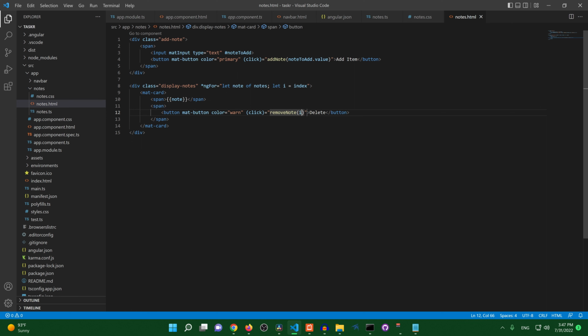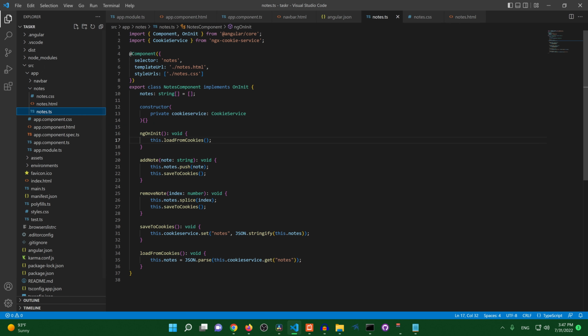But there's one last thing that I forgot to mention, and let's go back to our notes.ts so we can take a look. The issue that I could foresee happening is when we try to load our notes from the cookies, if there are no notes to load, then this is going to fail. So let's make sure that we do a check that there are notes.